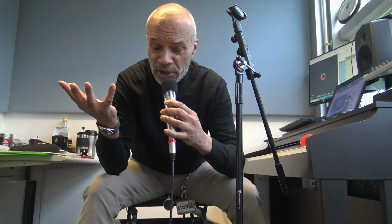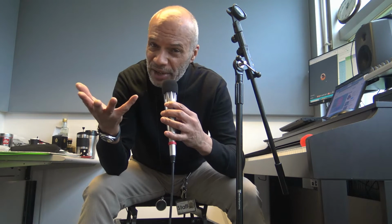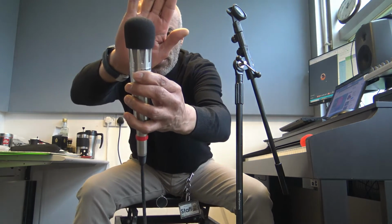It reduces that a fair bit. It's going to make a difference to the sound, of course, because anything you put in between is going to make a difference. So it's all a toss-up between how clear you want it and how many pops you get. Foam generally I'm not too keen on, but what can you do? If all the things I'm going to show you in a minute make you sad, then you need to do something. So this does it, but yeah, I don't know. Looks all right, I suppose.